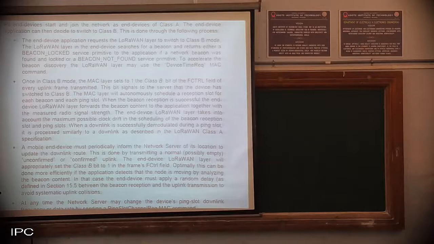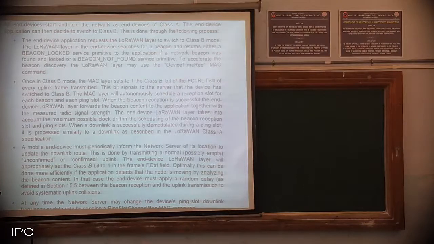The LoRaWAN layer in the end device searches for the beacon and returns either a beacon locked service primitive to the application if the beacon was found and locked, or a beacon not found service primitive.